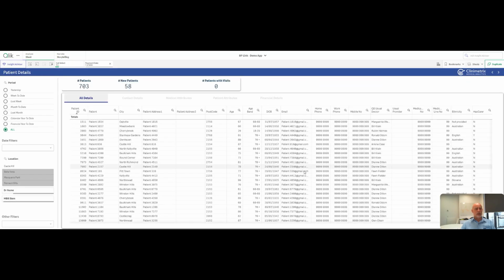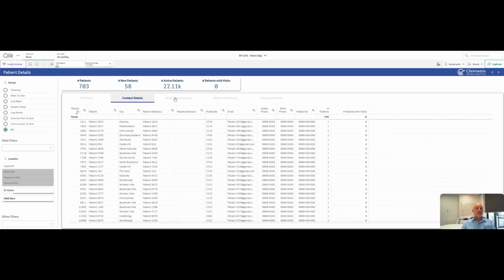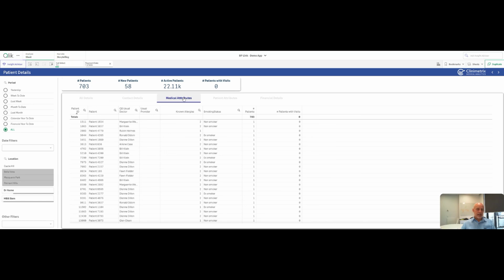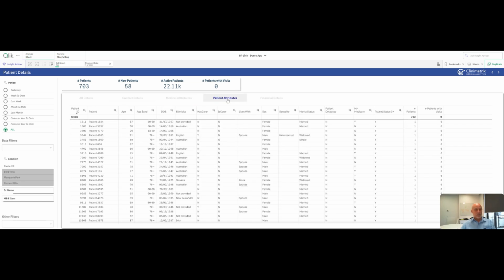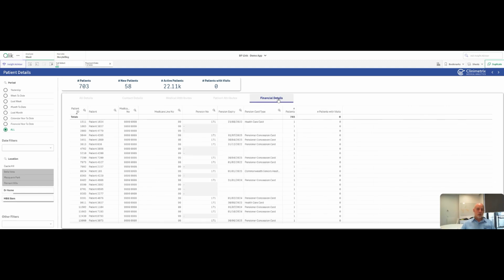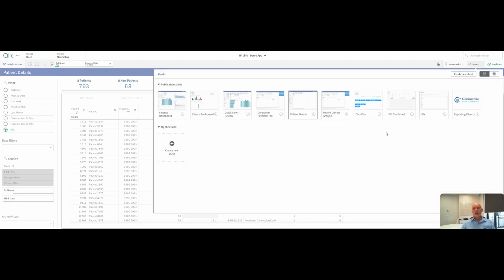Our patient detail reporting has been updated to now make it simpler and easier to find things by moving through the tabs. You now can actually just quickly get access to the information without having to chase through large tables. Much, much faster way of getting the detail you need across all of your patient cohorts.